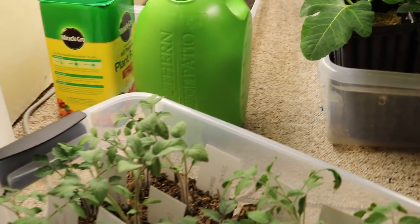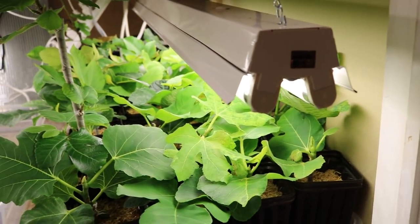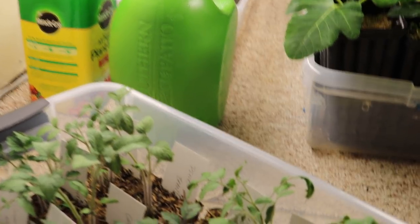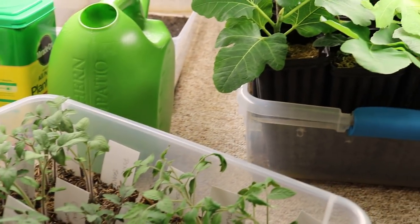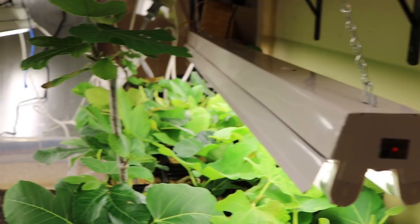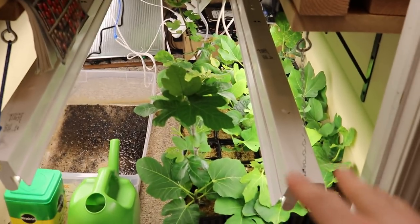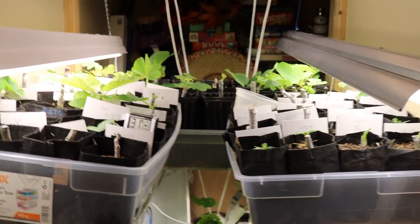I don't really want them to grow too much because we're going to transplant them out March 15th, but I'm not entirely sure how much growth they'll put out in the sunroom. It may just be too cold in there right now — it's going to be 25 degrees out tonight, and at most it's 32 degrees where those seedlings are. So I figured I should try and move things around because of the varying temperature differences between levels.